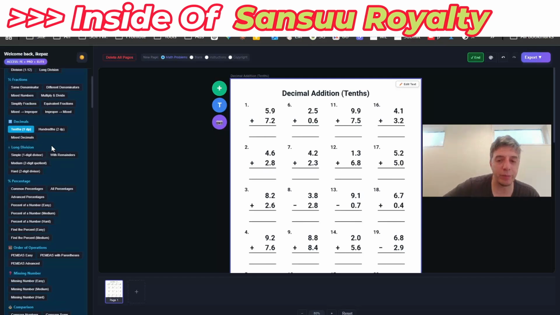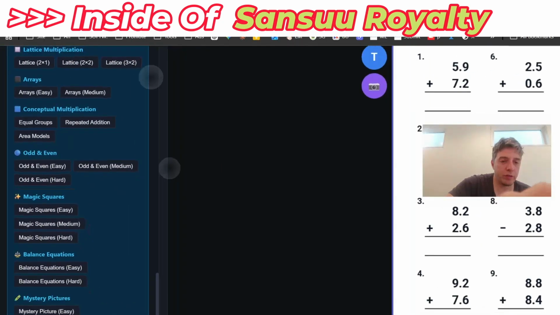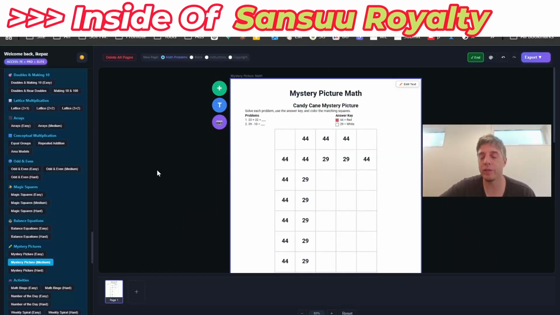What did I choose? Decimals. So this is addition plus decimals. Let me choose another one. Let me choose magic squares. Another type of activity book you can create. Mystery picture. So, kind of like a color by number situation here, which is really cool.